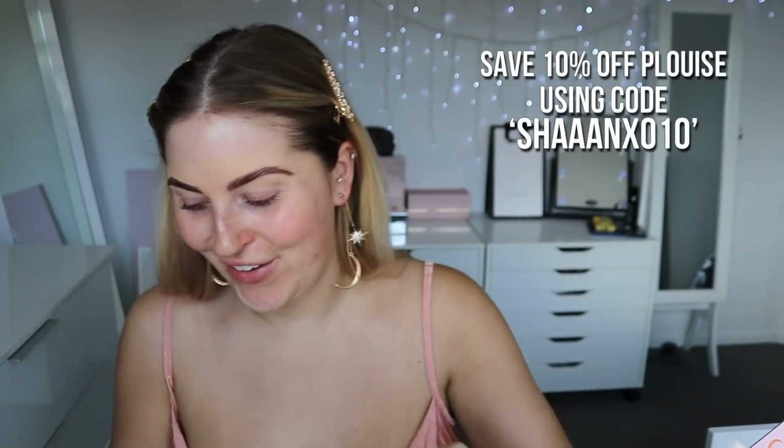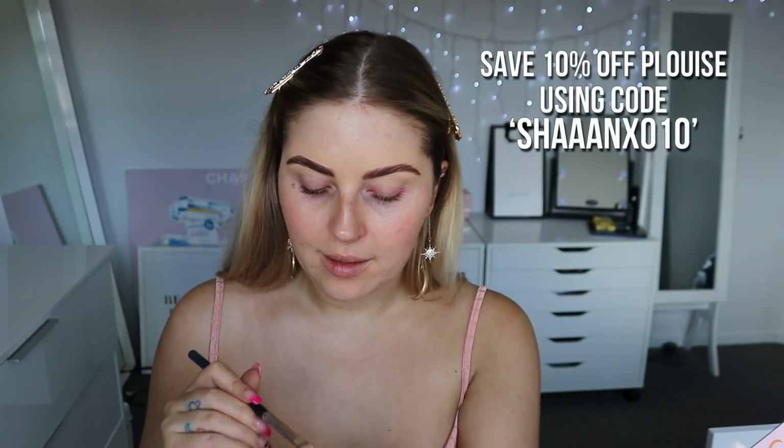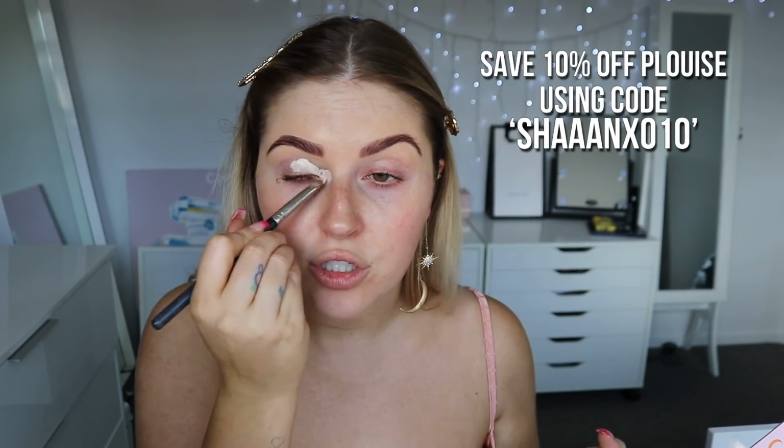I'm just going to quickly outline my eyebrows off camera. Alright, so I've done that, and I just used my eyeshadow brush. Now on my hand, this is the most awkward angle to show you this, but it's the Pretty Fresh base in Rumor 01. I'm just going to take it on the brush and apply that to my eye area.